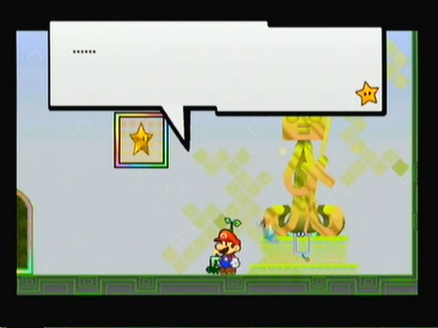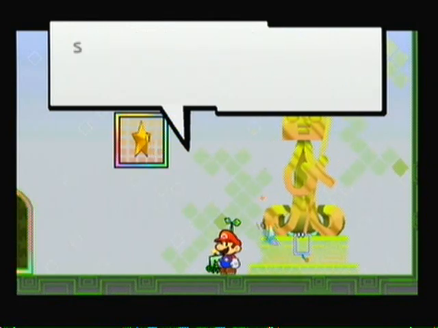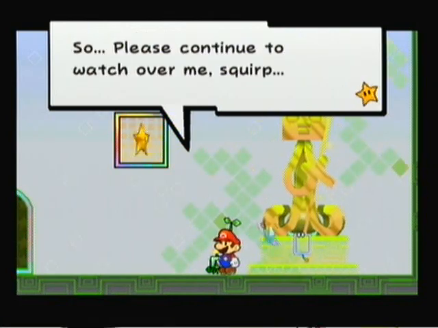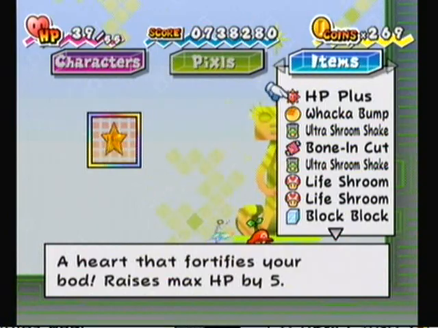There's really so much sadness in this game. Because, like, Squirps' mom is dead. That's pretty sad. Either she's dead or they decided to encase her in gold, which is kind of cool, but still sad. But anyway, yeah, HP Plus.